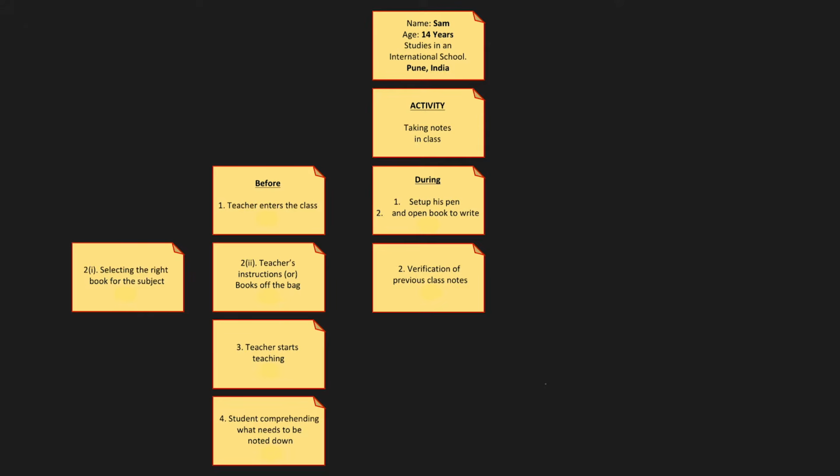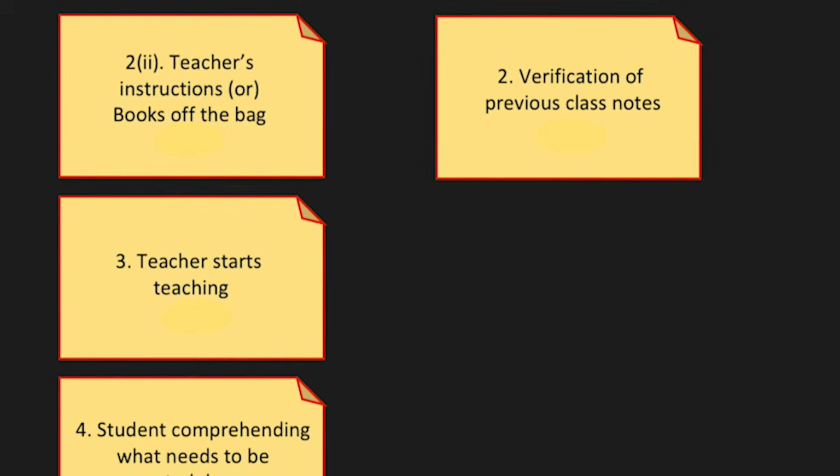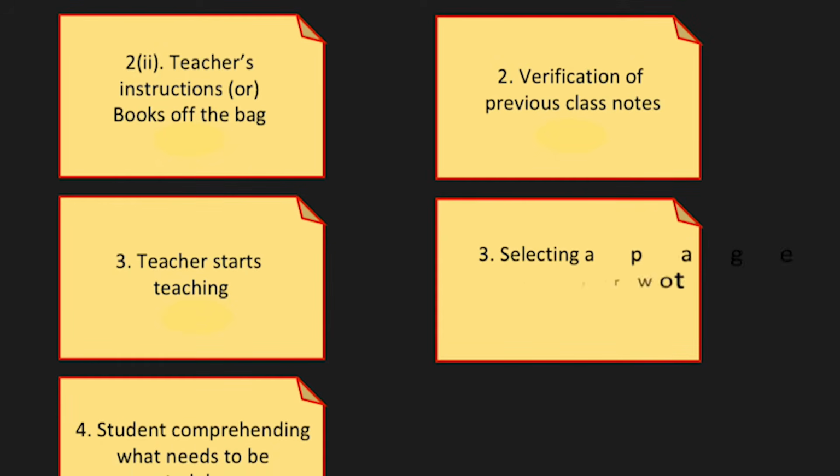Right. Next thing would be him having to have a fresh page. Once his current page is done, he would probably choose to start off with a fresh page. So selecting the page to start the next set of notes. And I think this would pretty much be an activity that he keeps doing back and forth, new page and going back to his old page.